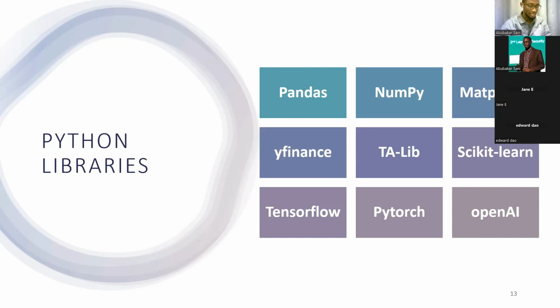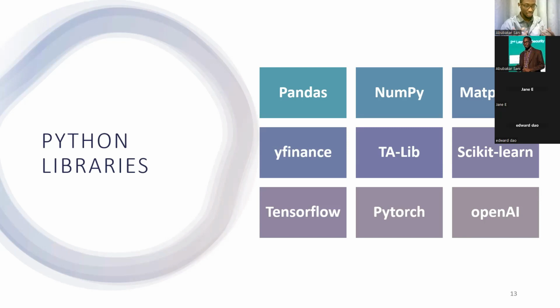yfinance, this is for us to get data. Yahoo Finance, this is the library for Yahoo Finance. If you are a trader, you can use Yahoo Finance online, and you'll see so much information, news, and what have you. So it's also a library here. The TA library has technical indicators. These are technical indicators that we use during technical analysis. For example, you have the moving averages, RSI, MACD, all these technical indicators are also found in the TA library.